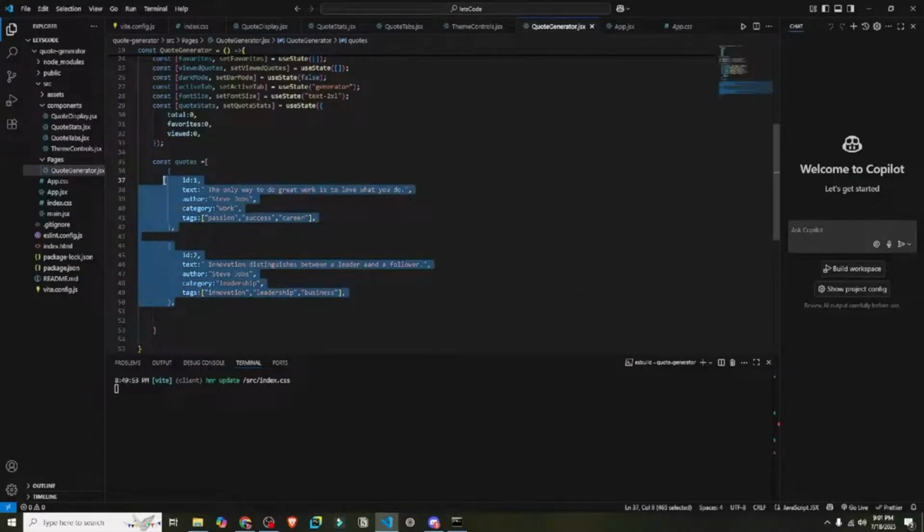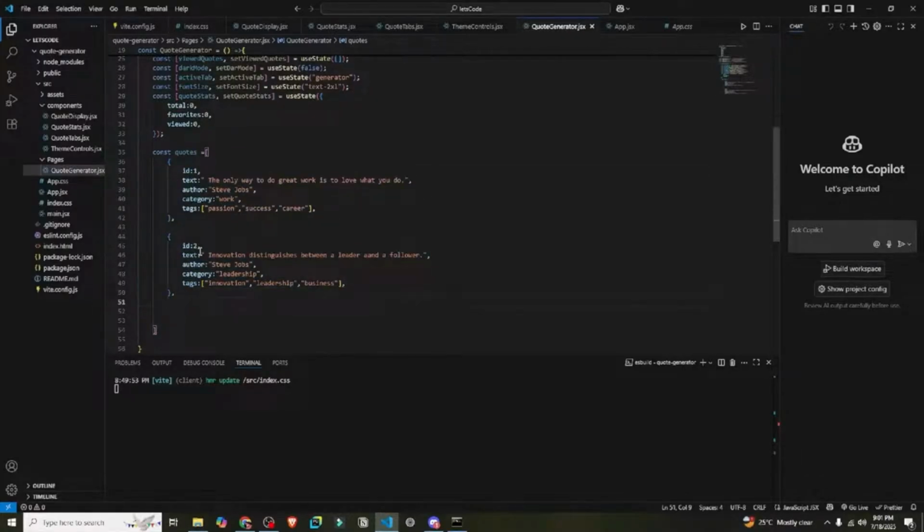So I'll just copy and paste this a bunch of times, and I'll have to change the ID since they can't have duplicate IDs. And this is a really important concept in React and React Native. When you are putting a bunch of objects inside an array to iterate through, you have to have an ID so that React can distinguish between components.